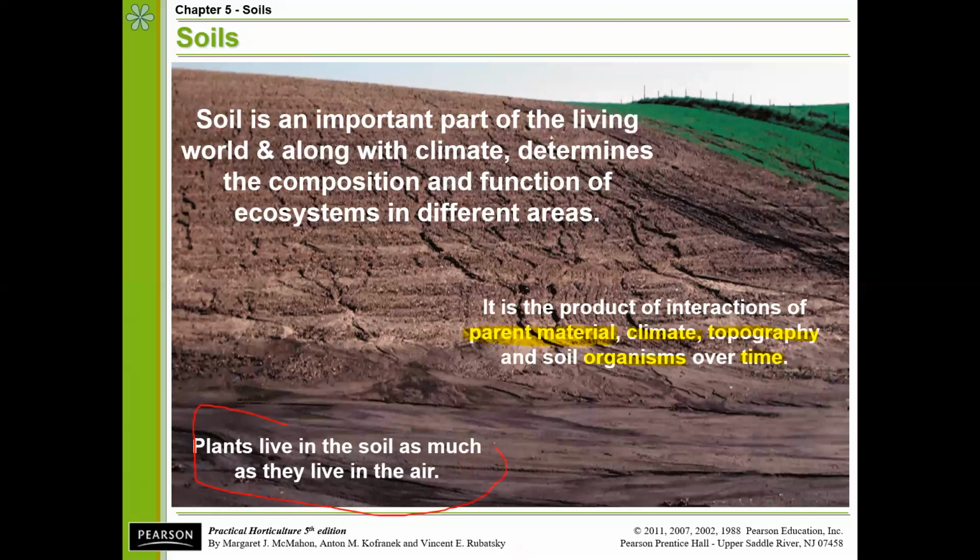plants are living above ground, and they almost have as much mass below ground. So soil is important to look at in any kind of plant production, whether it's even in a hydroponic kind of controlled environment agriculture setup. You still have these principles of soil, something to anchor the plant into the ground and provide it a root zone.